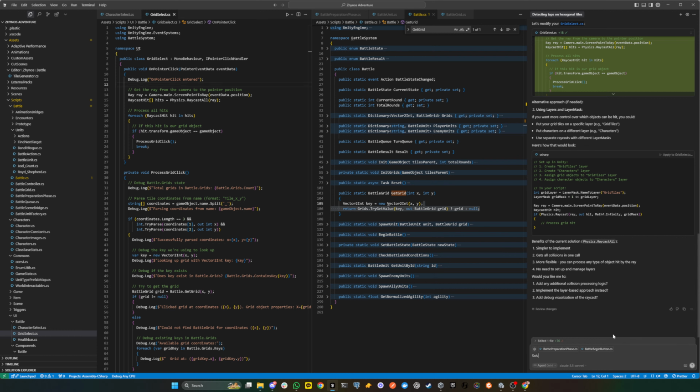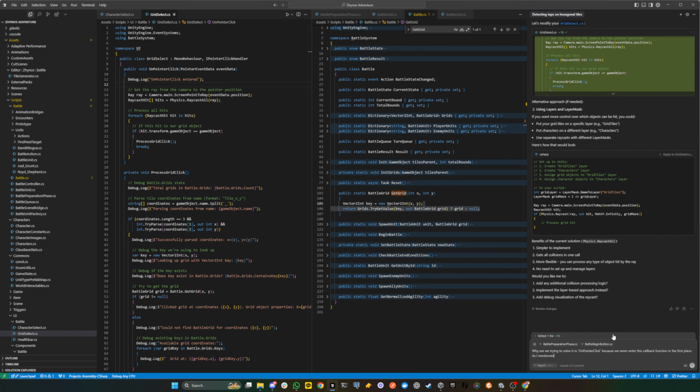So why are we trying to solve it on pointer click? Because we never enter this callback function in the first place.